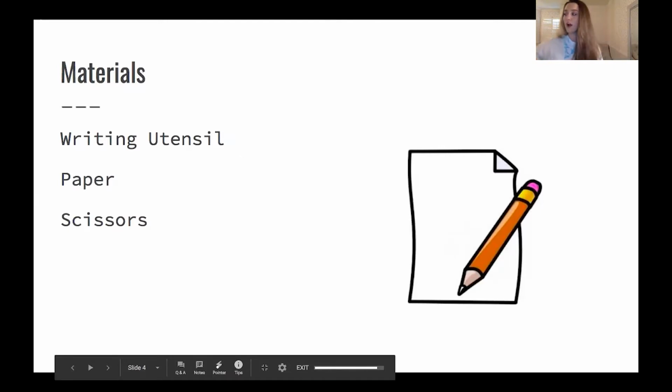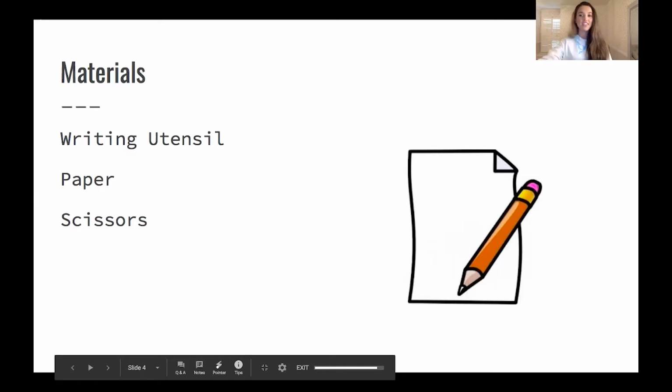Then I'm going to have you grab a blank piece of paper. I have printer paper right here. This is what I will be using, but if you don't have printer paper, then no worries. You can use whatever kind of paper you have, lined paper, graph paper, whatever it is, no big deal. And then the final thing for you to grab is scissors. We will be using these as we create our graphic organizer with our prefixes. So you will need those. So go ahead and take the opportunity to pause right here and grab those materials.